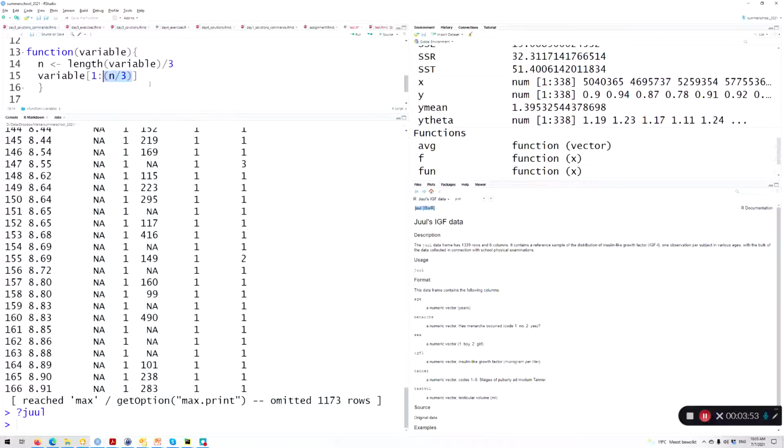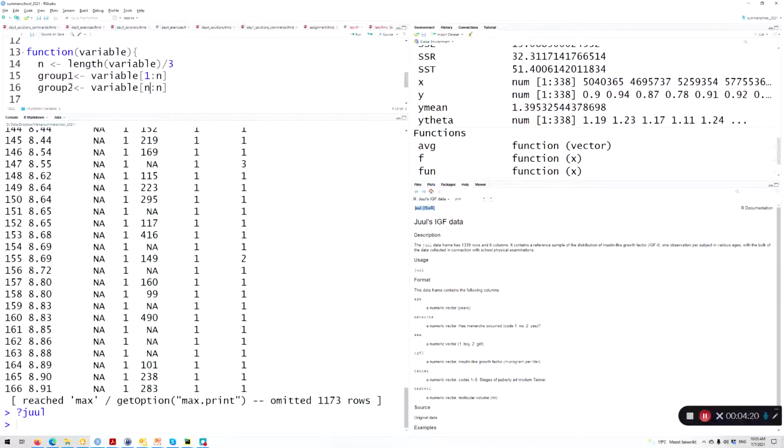We're going to say that each group needs to be of size n, and then we're going to create the first group by getting from the variable those first elements from 1 up till n, where n is the size of the group.